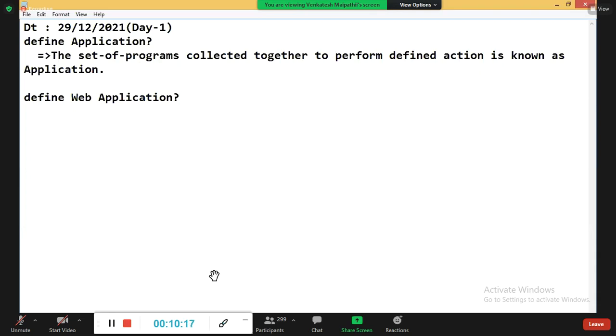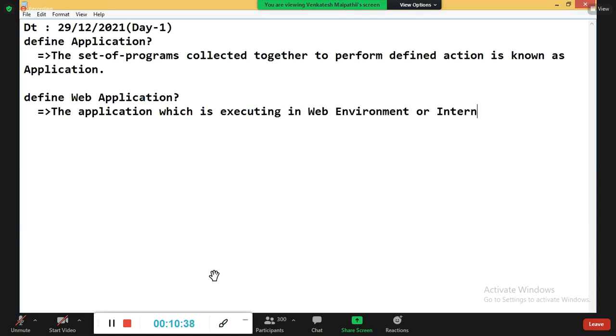Web means internet application. Make a statement: the application which is executing in web environment or internet environment is known as web application.